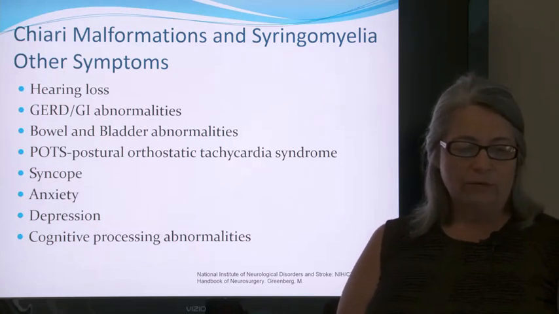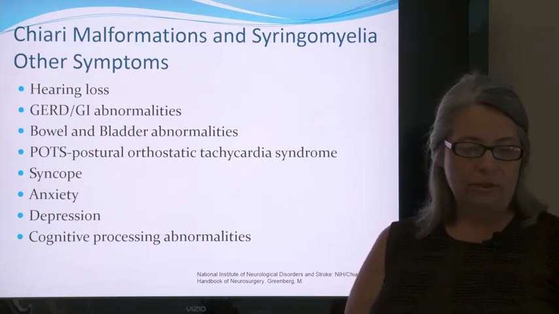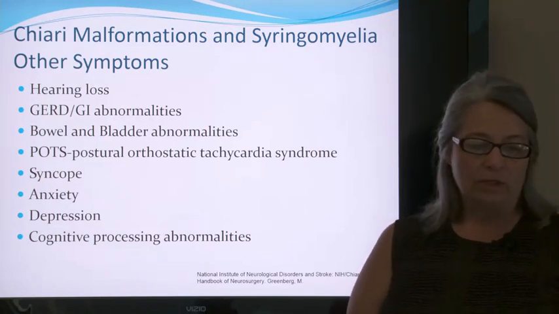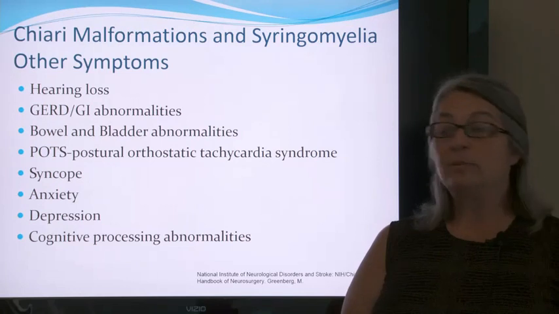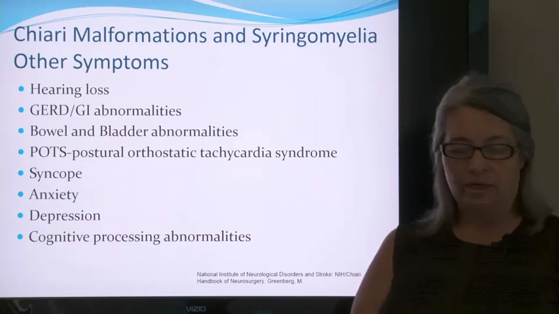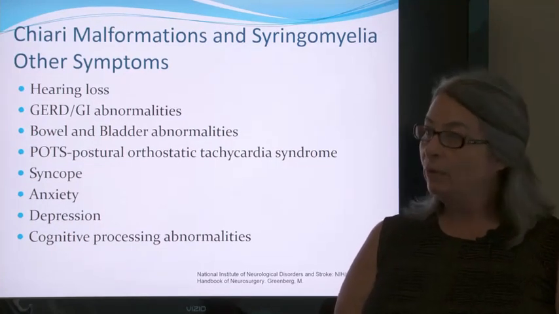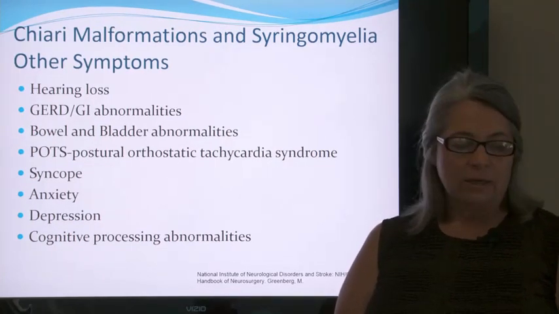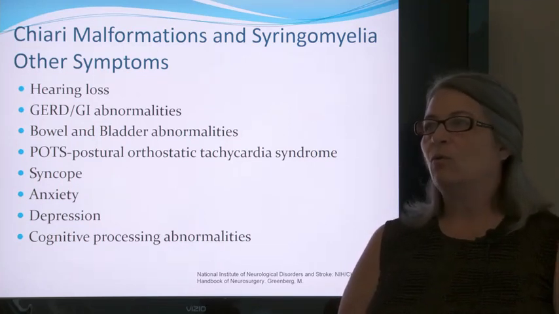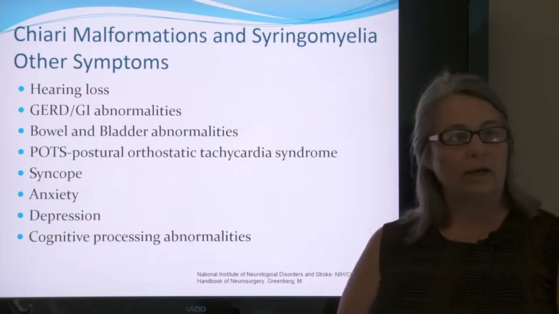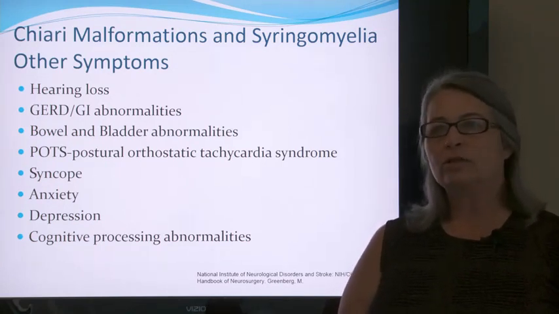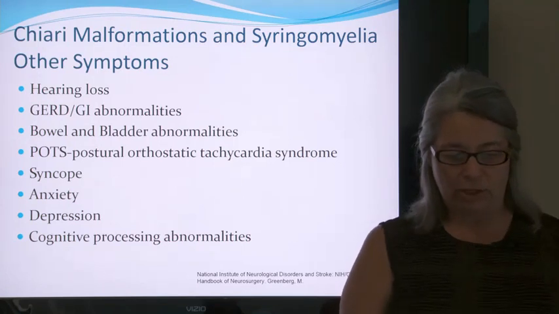So these are some more of the problems that can be associated, or symptoms that can be associated with Chiari malformation: GI abnormalities, bowel and bladder abnormalities, postural orthostatic tachycardia syndrome, syncopal episodes, anxiety, depression, because the child, as they get older, don't know why they keep having headaches, don't know why they can't concentrate at school. They're a smart kid, but there's just times where they have no concentration at all and they can be very frustrated.